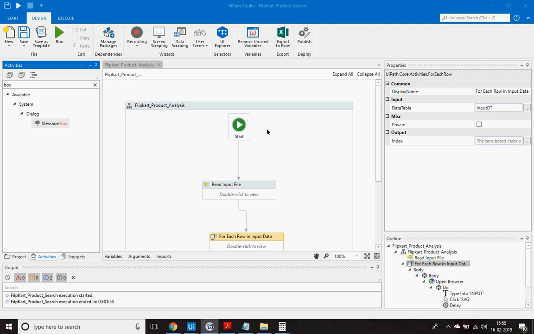And Citrix environment automation, yes. Citrix environment automation is easily done using UiPath. So if you have any applications lying on Citrix, you can automate them with UiPath. And can we connect to a database to read data and generate reports? Perfectly. You can connect with any type of database in UiPath, and you can generate a report as well.